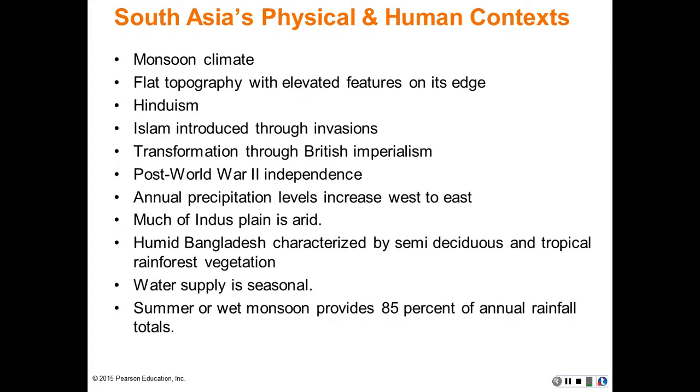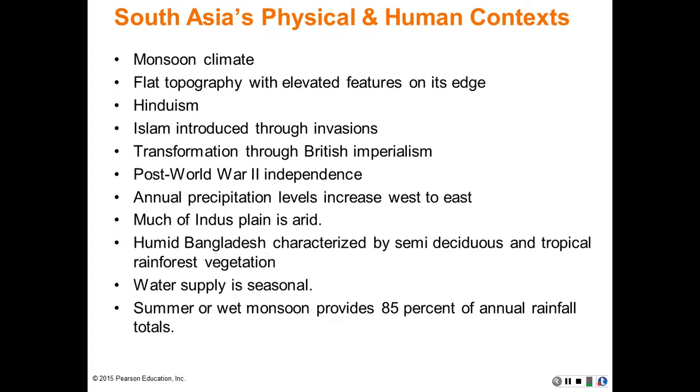Most of the region achieved independence after World War II, very much like what happened in Africa south of the Sahara. The European countries spent many of their resources fighting World War II and were no longer able to support the colonies. In addition to the direction of independence brought about by the United Nations, countries in our current region of Chapter 9, South Asia, also experienced independence after the end of World War II.